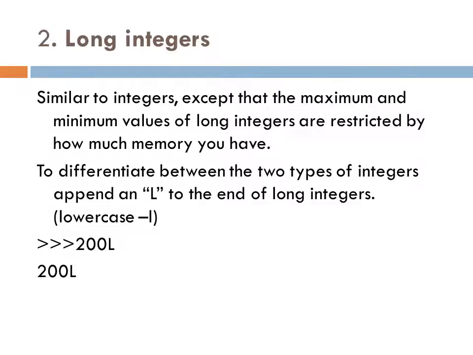Next, long integer values. In order to represent long integer values, we have to use a separate symbol called L. The integer should be appended with an L, small or capital L, in order to make that number a long integer. The long integer range is not fixed. It will vary based on the available system memory space.